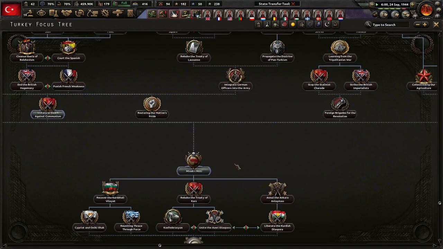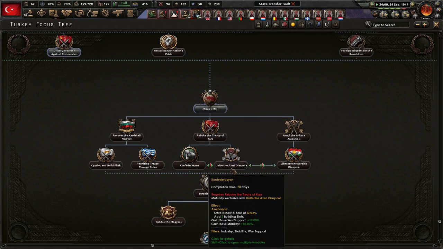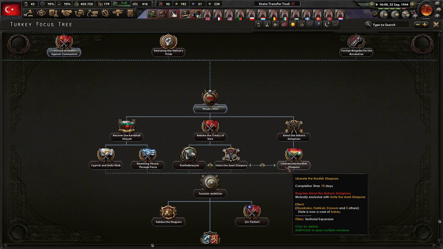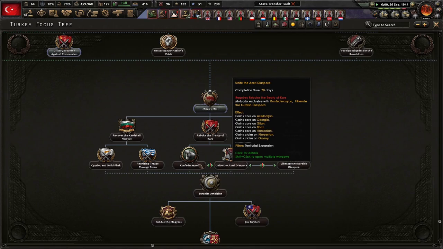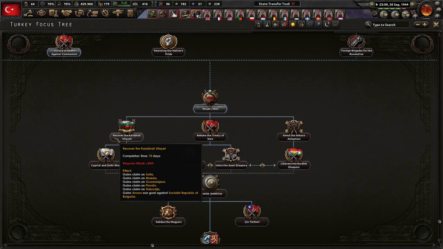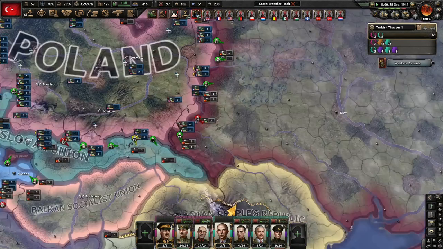Dangerous foreign policy stance, in which we want to rebuke the Treaty of Kars, get some claims, and then I'm probably going to liberate the Turkic diaspora. We won't do this, because as much as I want to, we can still do this and get a core in Azerbaijan. We still need to take out, of course, the Bulgarians, which we'll do earlier. We've got to go to war with the Greeks, and have the Turanist ambition.